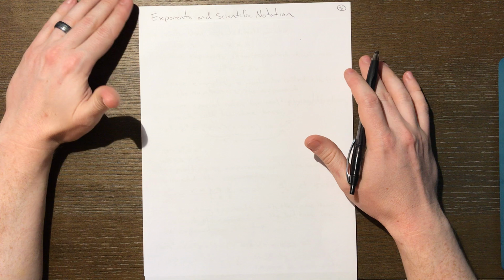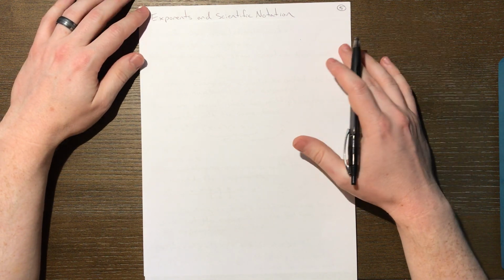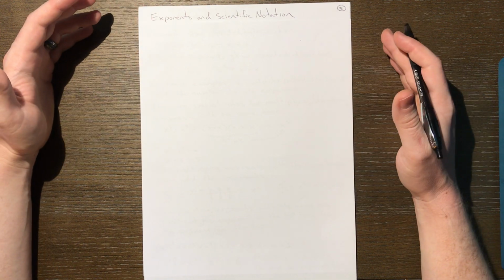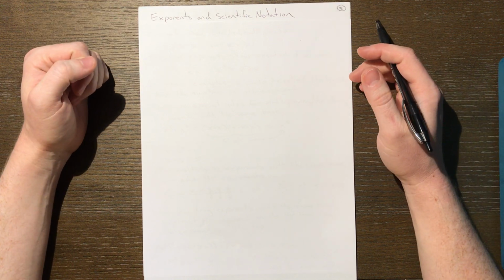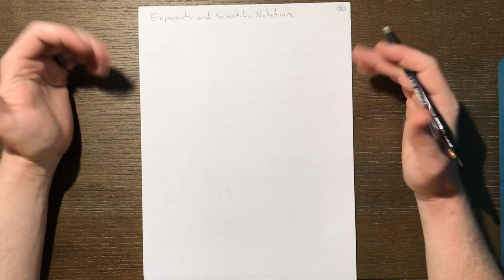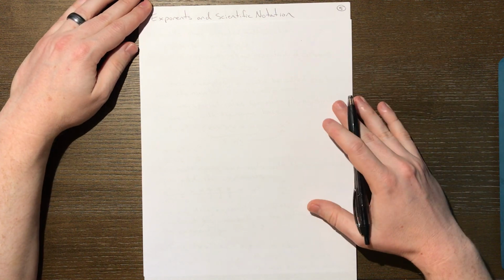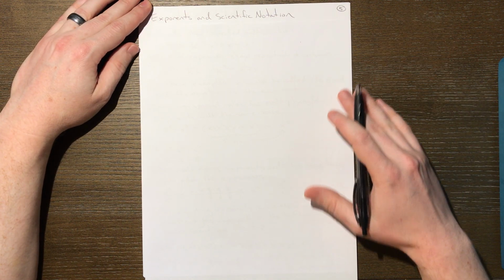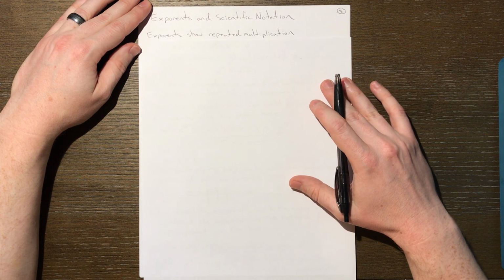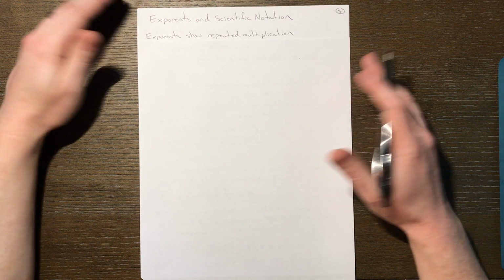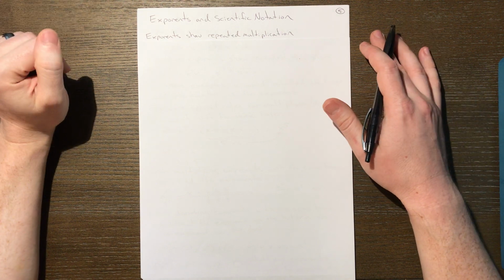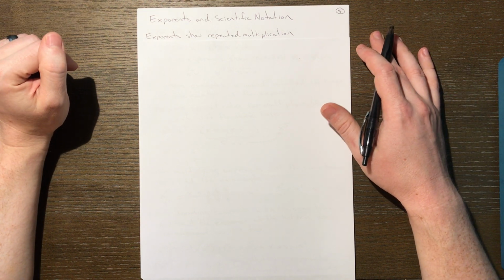But I digress. Let's focus more on our algebra-based physics and the tools that you guys will need to get through this class. So specifically, I want to focus heavily on exponents and scientific notation, and I'll talk a little bit about significant digits as well before it's all over. So exponents, you may be familiar with them. You may not. Regardless, you're going to need to brush up on them for this class.